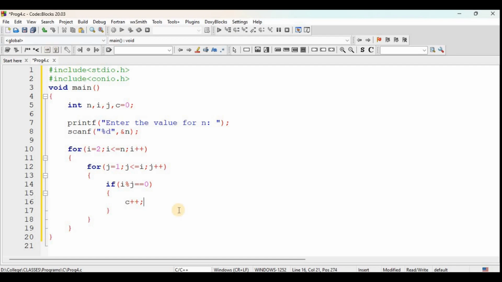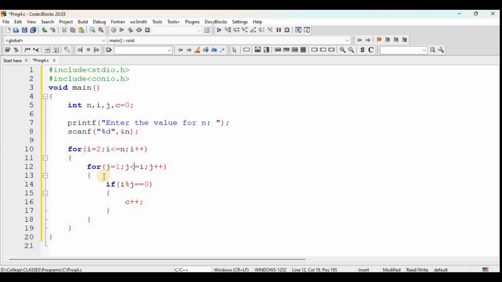Initial value of i is 2, right? i is less than n, say value of n is 5. Whether 2 is less than 5, yes, this condition is true. So the control came inside this loop. Here we have one more for loop where the value of j is initially 1. Whether the value of j, that is 1, is less than or equal to the value of i, that is 2. Whether 1 is less than or equal to 2, yes, the given condition is true.